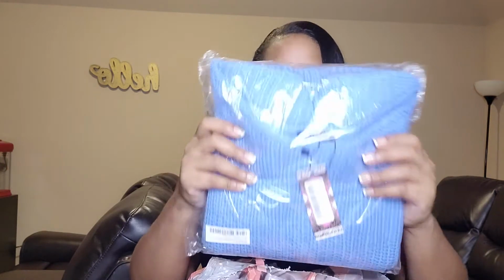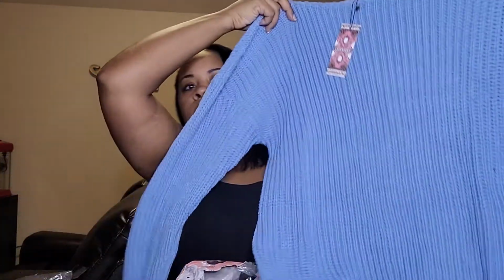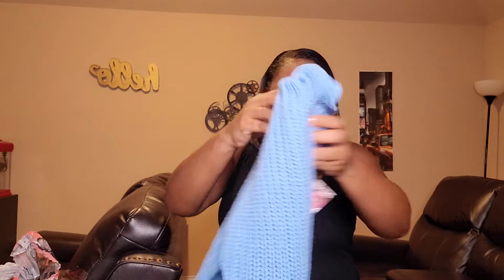So with it being winter here, I just went ahead and got a nice little sweater. And this is a blue one here. I think it's blue corded. I don't know. Let's open it up and see. And after we open up everything, you guys, I'll do a little try on, little haul. You know what? Let me back this up. Okay. Here we go. That's a little better, right? Okay. I don't know if that's going to look like it did in the picture, but we will see.